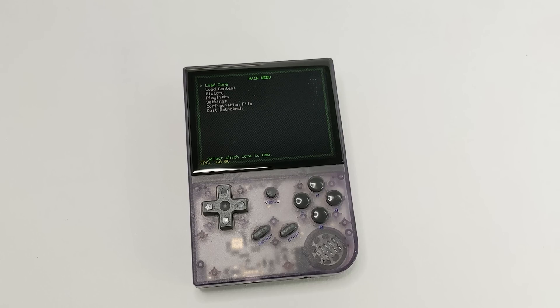One thing to remember is when you put your SD card in, at least for me, I got a bunch of pop-ups saying I needed to format the SD card in order to use it. Go ahead and ignore that. Don't do it. Don't erase anything. Just close that out and follow the steps as laid out.